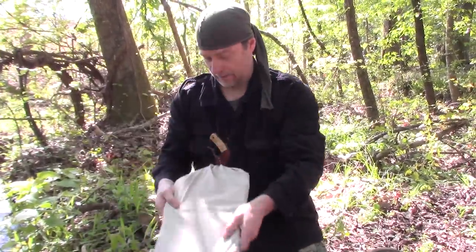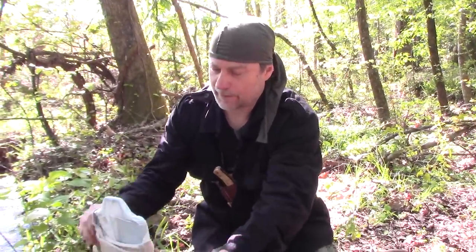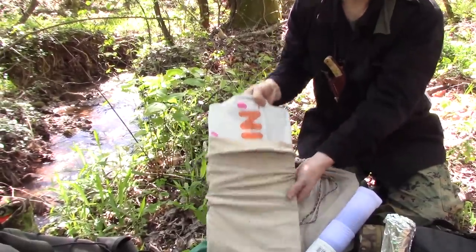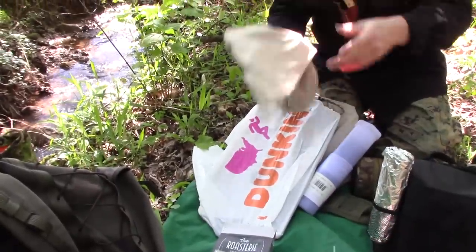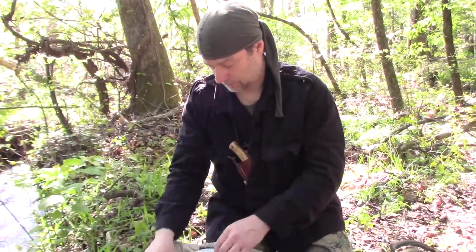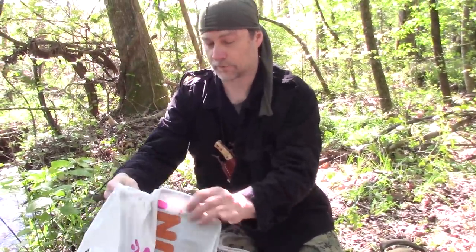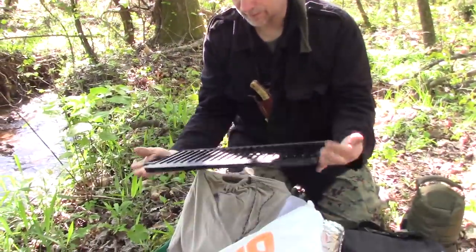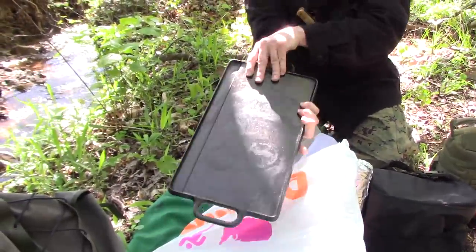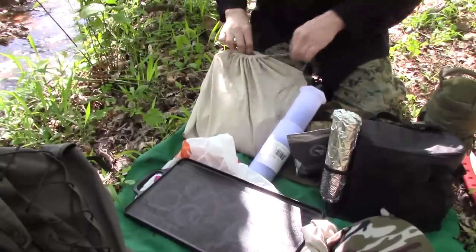Now right here, I had an old Chinese griddle, but I always wrap it in a bag because it's real oily. I used to think if I put it in this Dunkin' Donuts bag and it gets all messy and oily, then I'll just wash it. But the problem is if it soaks through, it gets in my backpack. So I've decided to start using whatever plastic bags, and around our house, there's never a shortage of Dunkin' Donuts bags. And I recently reseasoned this. This is a Lodge 7G12, and that's what we're going to be using. And I have made a couple of legs for it.